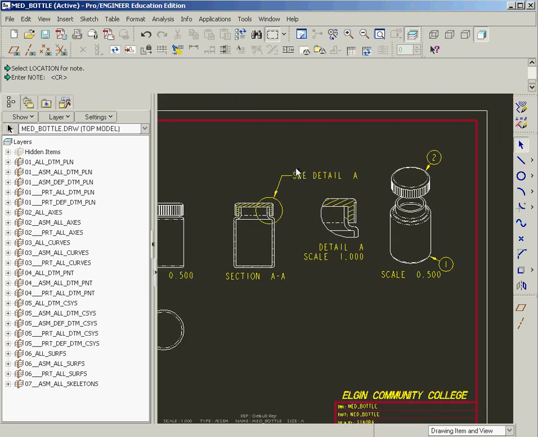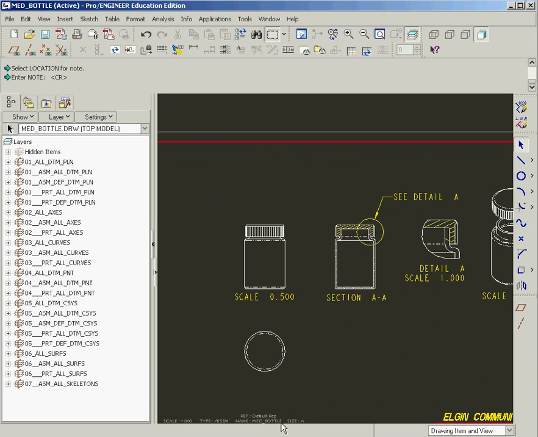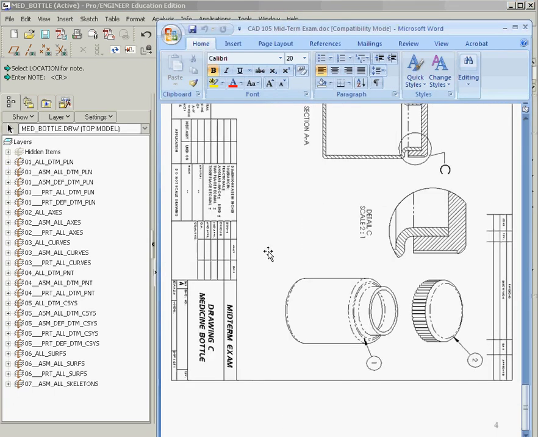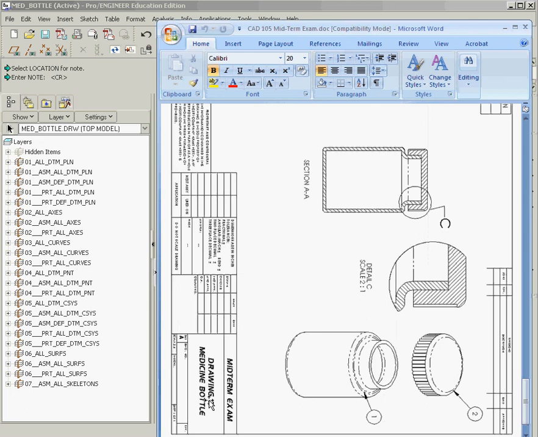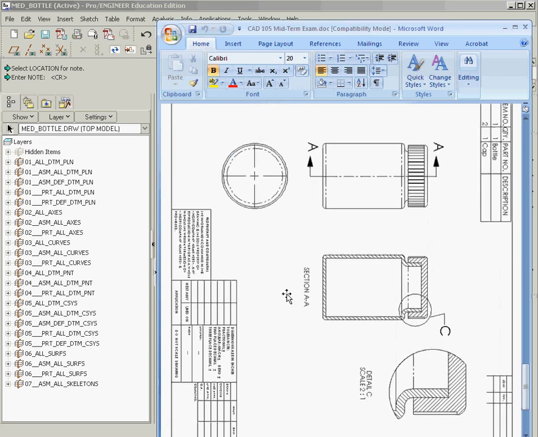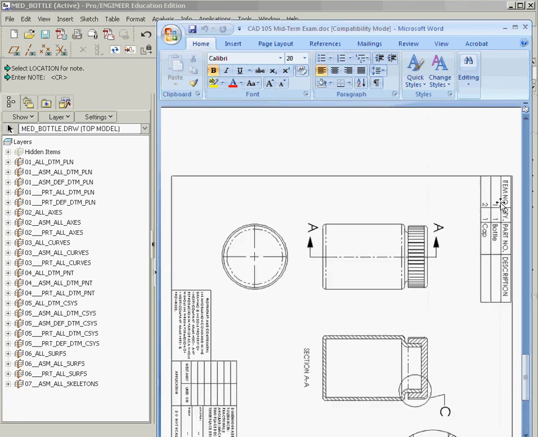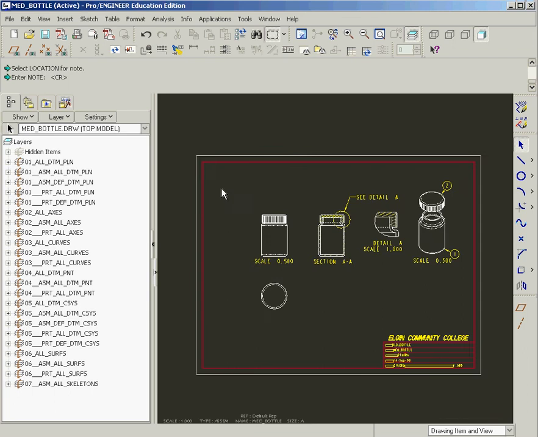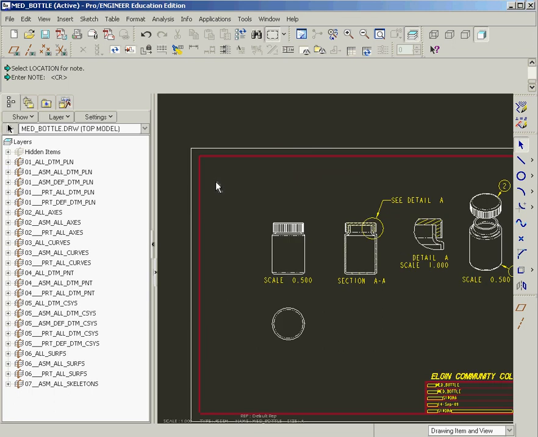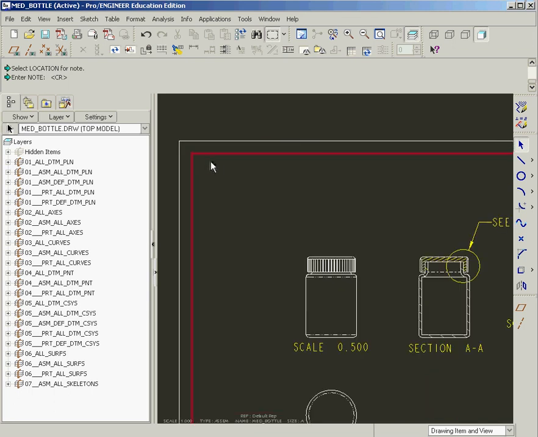Now you need to make the bill of materials, the table. What we're trying to do is actually replicate this drawing that you see here, the drawing labeled C, the medicine bottle. Okay, so we have most of these views done. We just need to make the bill of materials. Now there's an automated bill of materials inside ProE, which we haven't gotten to yet. That's more in the advanced class, but I'm going to show you how to make a generic bill of materials.